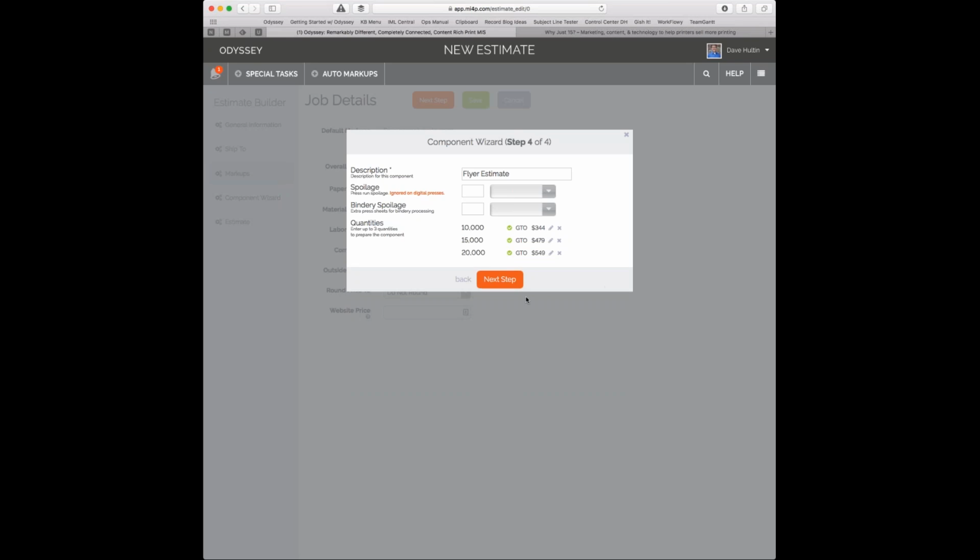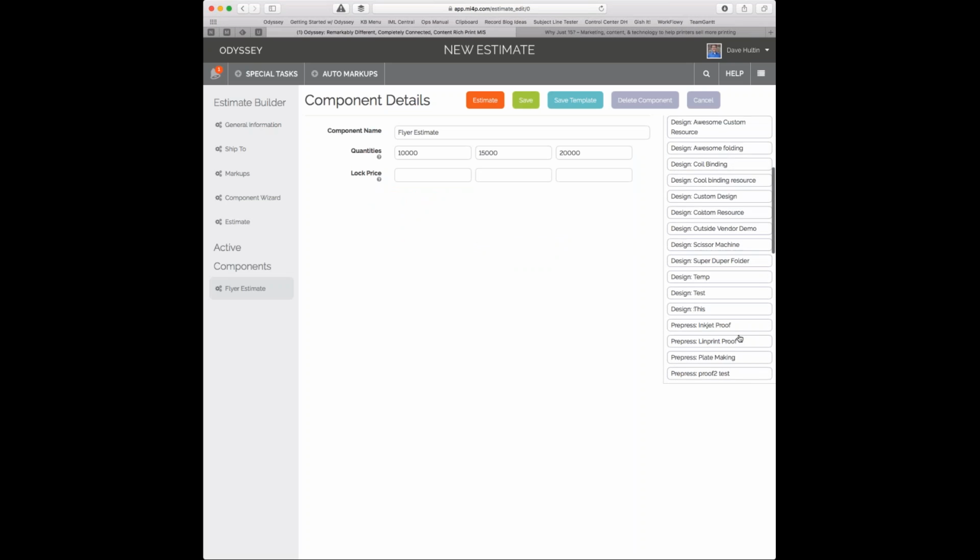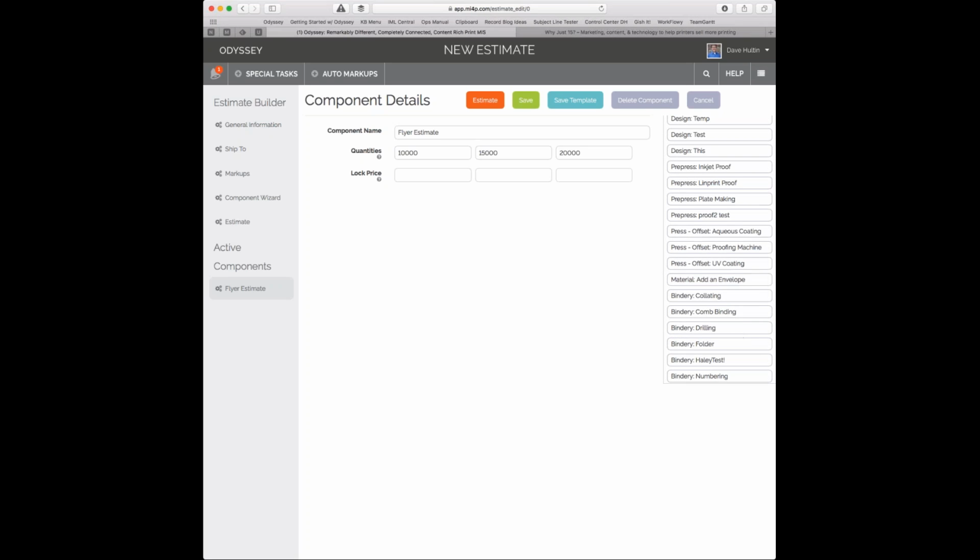And doing that just so we can have that potential to upsell. And there it is. So just like that, we have an estimate in the system. Now, what I'd said before, Odyssey has enough information to figure out that output device. You may not be done with that estimate. You may want to add some other things like home binding. We can do that in here, and we can keep building that estimate with all of the different tasks that you need to do to make this estimate accurate.